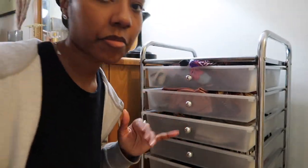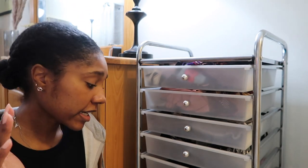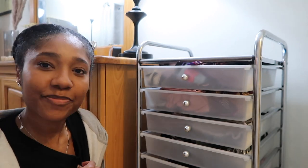So now let's get into decluttering the drawers that are in my bedroom. All right, you guys, so I am here at my drawers. What I'm gonna do is set you guys up over there, and I will show you drawer by drawer, I guess, the ones that I actually want to declutter with you, and then we will go from there.